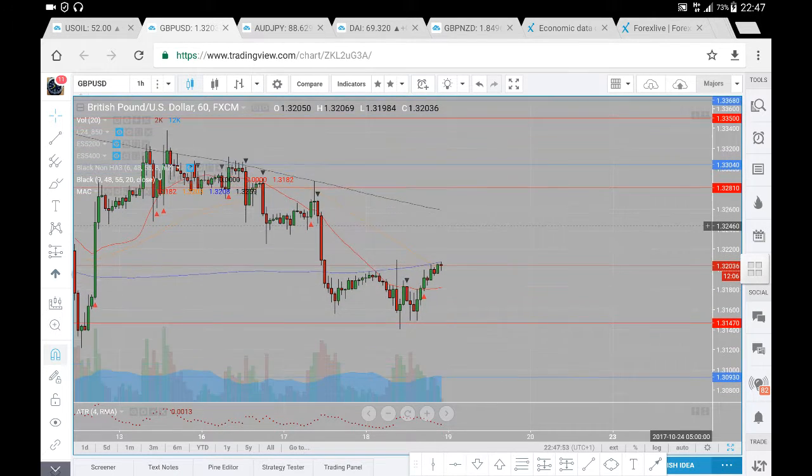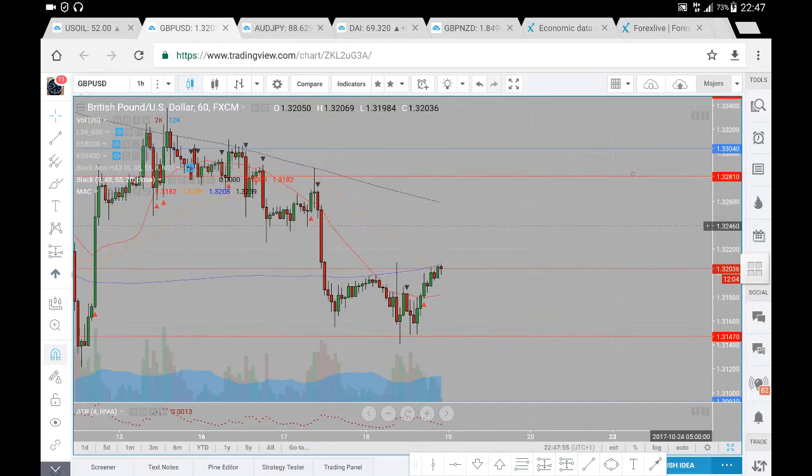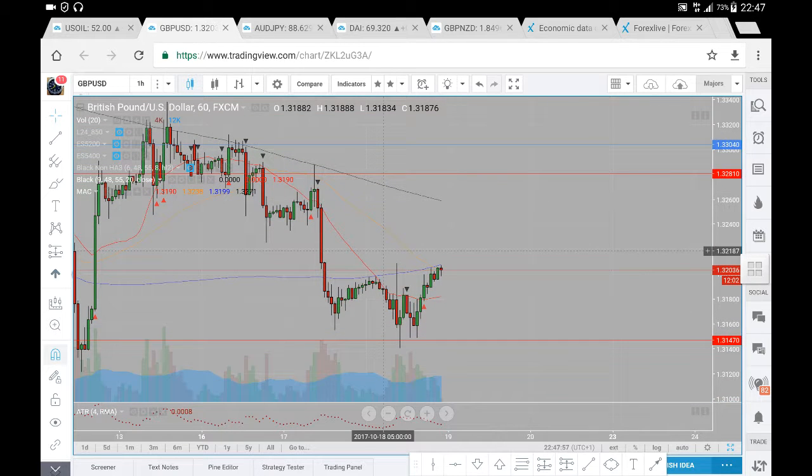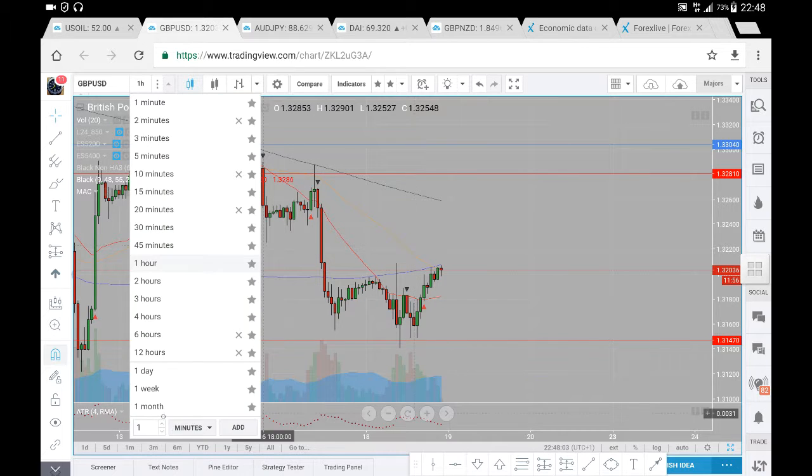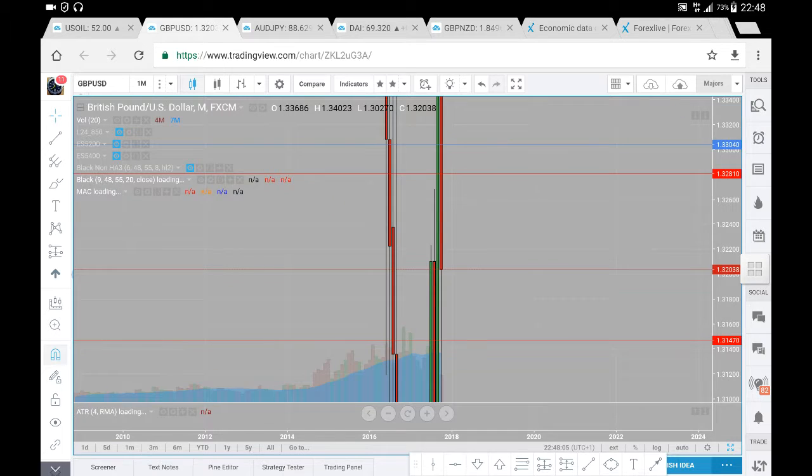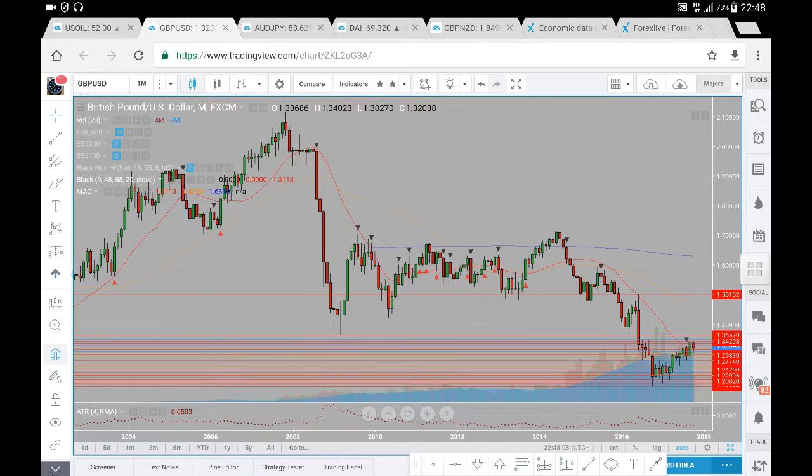Now, I have had a look at the upside targets and the downside targets, so I'm just going to have a look at the higher time frames to see if we have more clues as to where prices could potentially go. So I'm going to have a look at the monthly first. Let's get scaled on here correct.